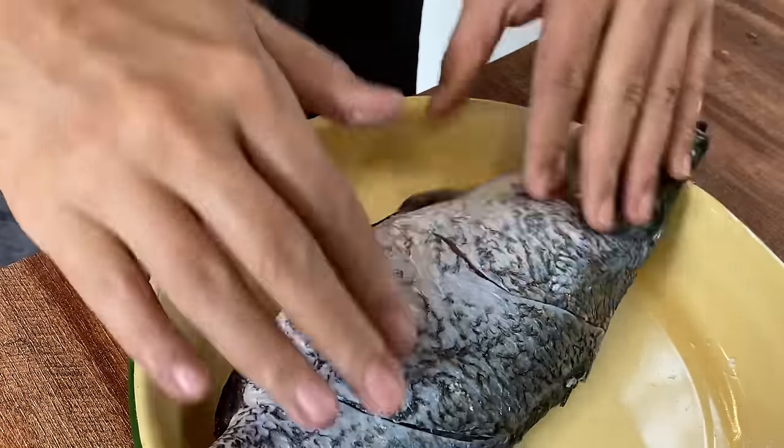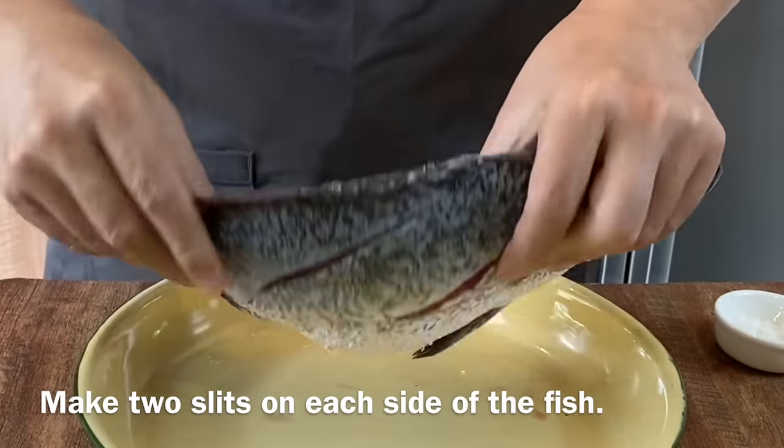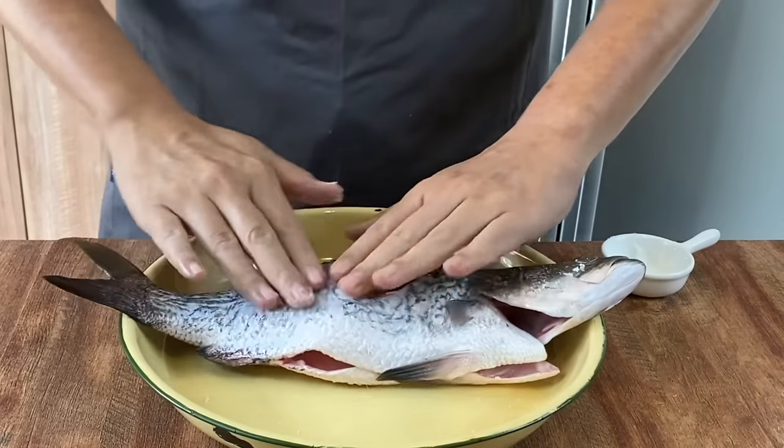Rub the salt in. Now I've made 2 cuts over here on either side so that the fish will be cooked evenly later. Gently massage the salt in.